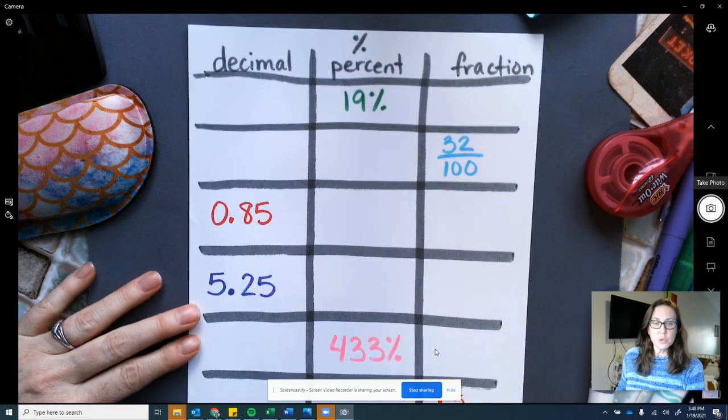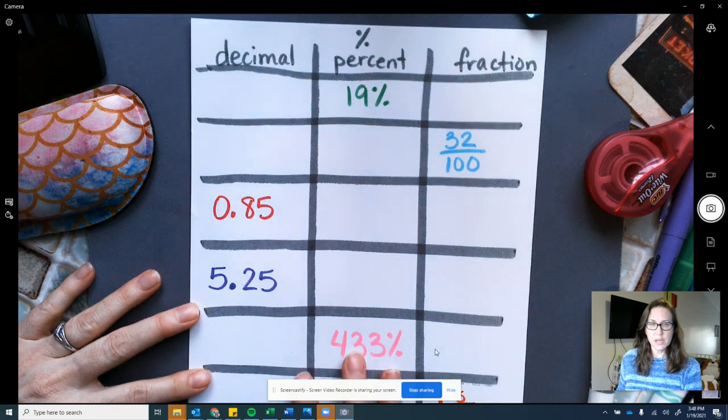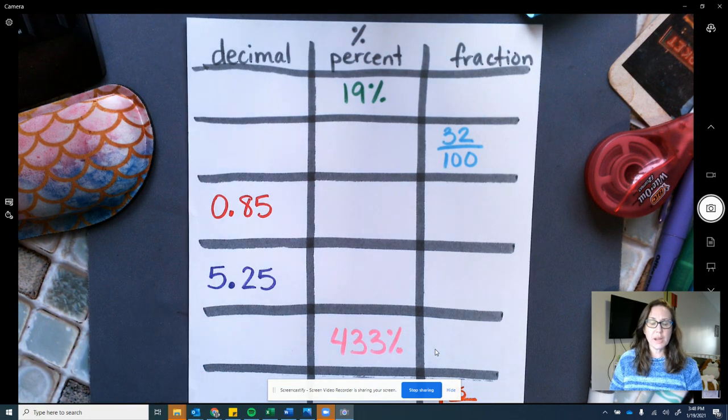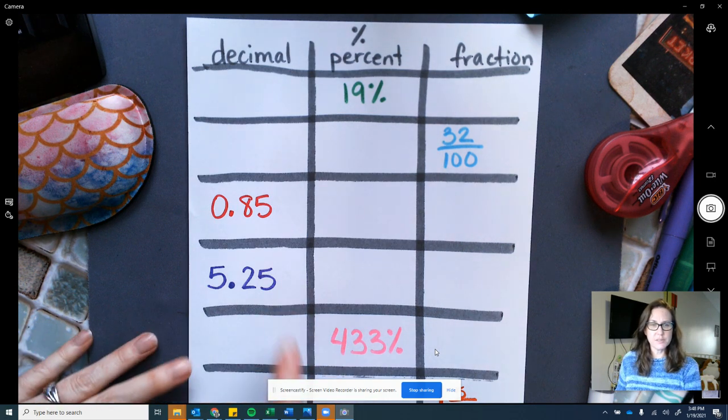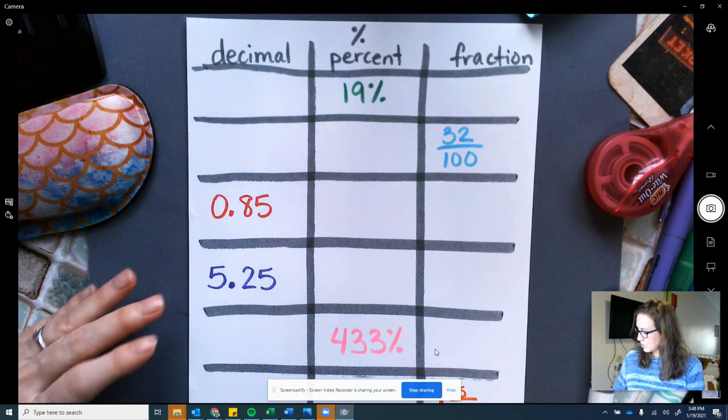Hello. So today we're going to have an Edpuzzle, and we have a chart here, a portion conversion chart, and it's partially filled out. So please get a piece of paper and a pencil or pen so that you can do some of this work also. I am going to extend the learning a little bit from yesterday so that we have a little bit more information about how to solve some of these bigger numbers. Be ready for some learning as well, not just practice.